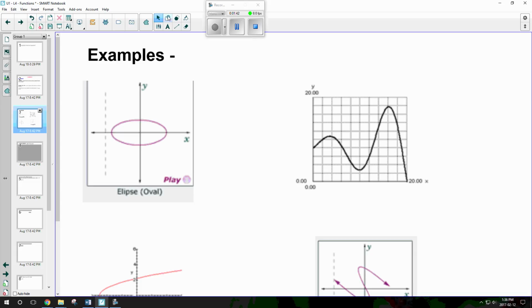So we're going to look at some examples here, and I'm just going to grab a vertical line for us to run through our vertical line test. So here's my vertical line, and we're going to look at this example here, and we're going to take our vertical line and run it across our graph. But as we run it across, look at several points, especially right here, that it hits our graph at two different points. It hits our graph here, and it also hits our graph here. So because of that, we know that it is not a function.